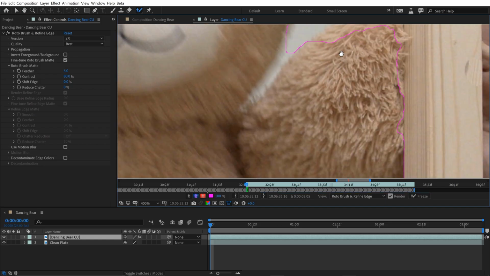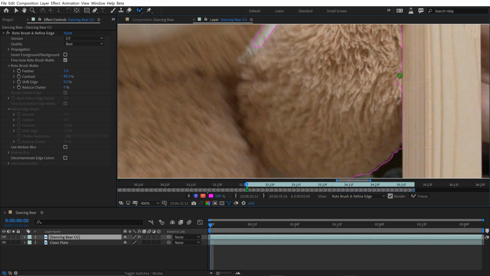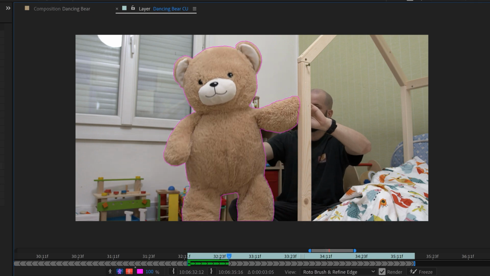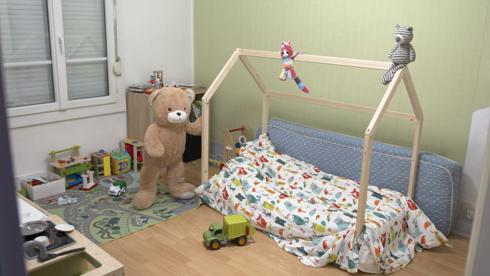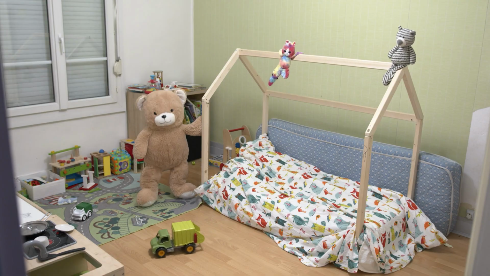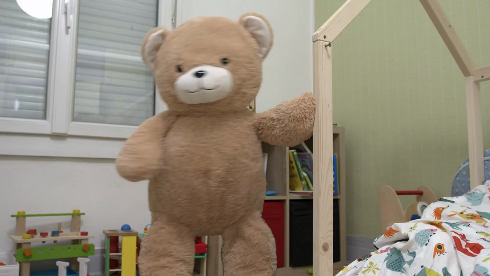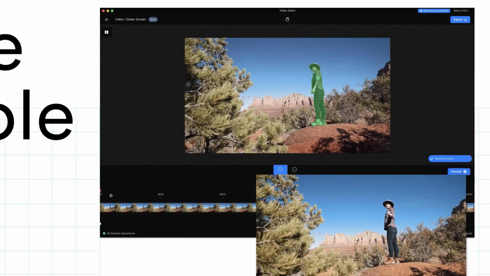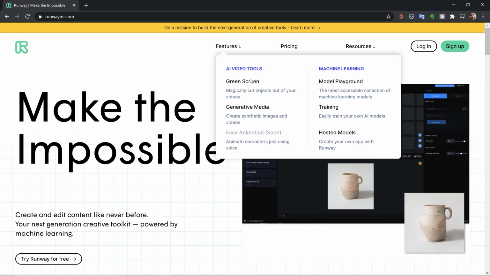Howdy folks, so if you're subscribed to my channel, you probably saw that just a few months back I reviewed Adobe's new RotoBrush 2 tool inside of After Effects, which harnesses the power of AI and machine learning to really make rotoscoping less of a pain. I was really impressed with the results, and today I'm actually going to be looking at a very similar tool and I kind of want to compare.